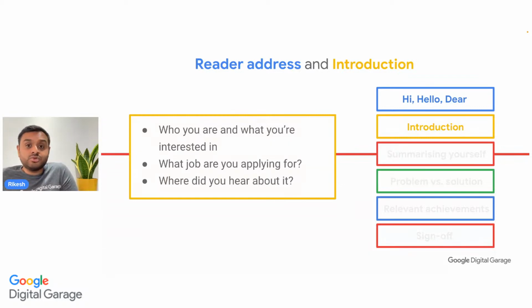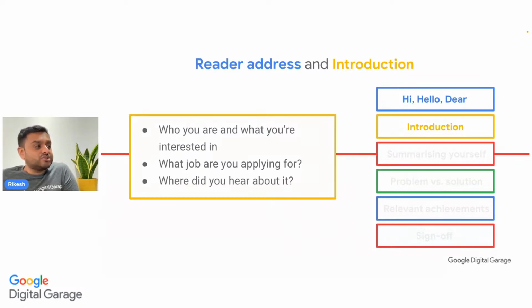And then you move into your first paragraph in a cover letter. You want to answer questions such as who you are, what you're interested in, what job you're applying for. A very important question to mention here in the introduction, because recruiters and employers are a lot of the times hiring for more than one position within that same company. So we want to make sure that our CV and cover letter gets put onto the correct pile. That's why we want to mention it from the very outset in the introductory paragraph.